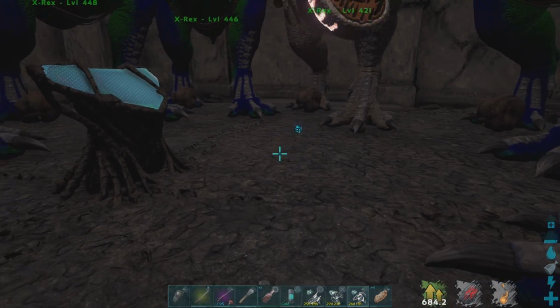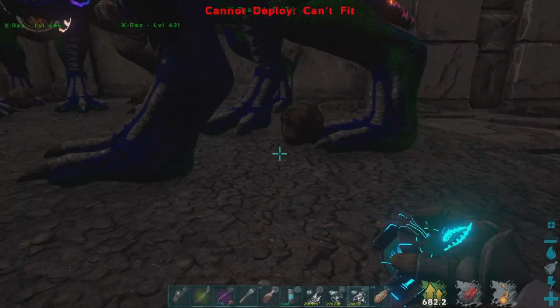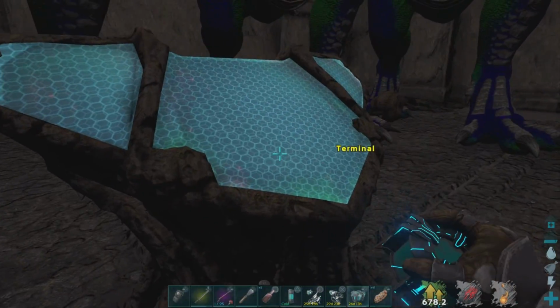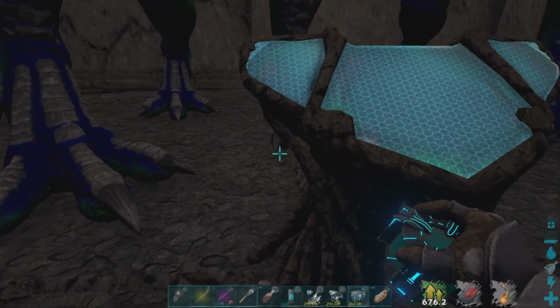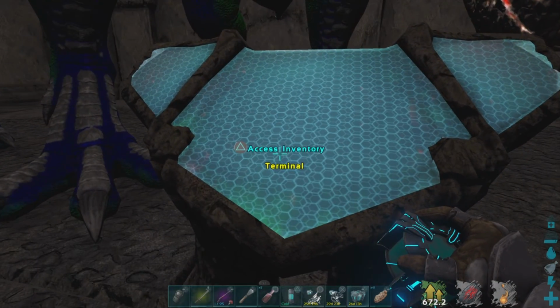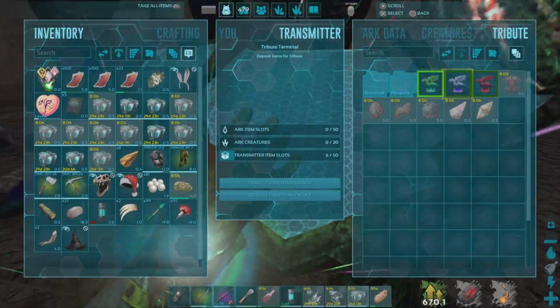I also have a Tyrannus here. I would probably not recommend putting him in the middle like I was about to there, because you want to be able to get him to move once you're into the arena. So here we go. We're going to go ahead and get to the terminal if this Rex will stop staring at me, and we're going to launch the fight.